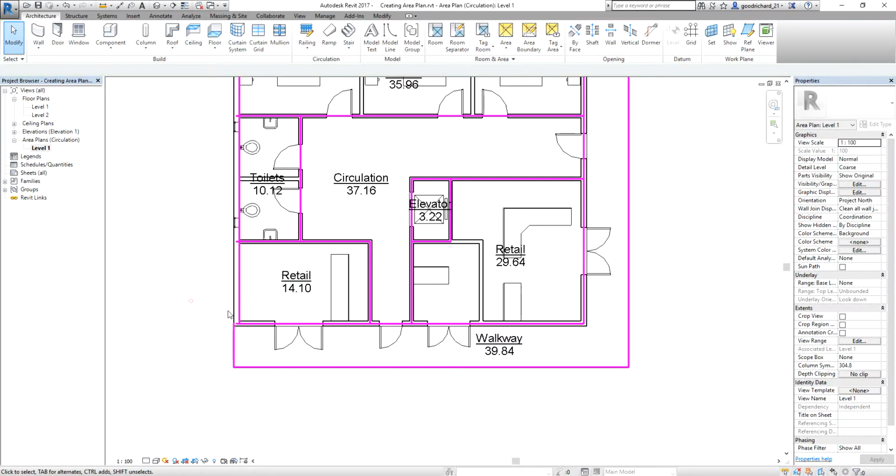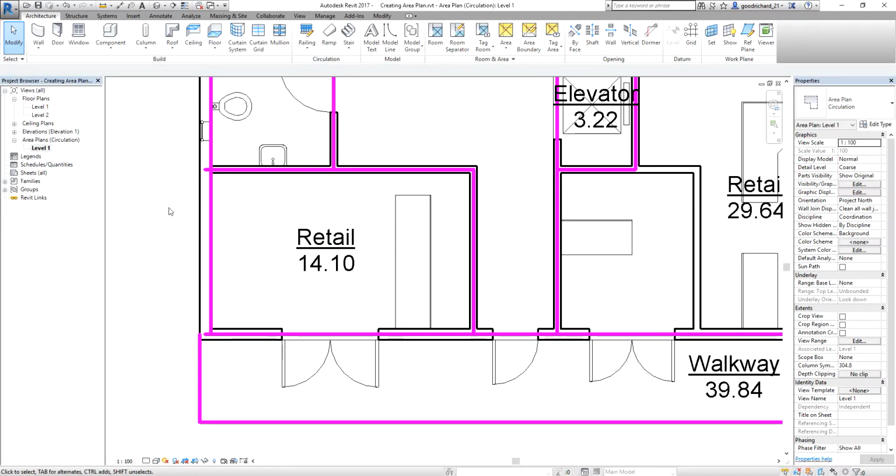Alright, so after I change the names, what I'm going to do next is change the area type. To do that, you need to select the area. Alright, so this is the area. If you are having trouble selecting the area, what you can do is hover your pointer over the tag or the area name, and do not click, just hover like that, and then press Tab once. Eventually it will highlight the area, because pressing Tab one by one cycles the selection. So Tab is very useful in selecting an element. So I'm going to select the area.